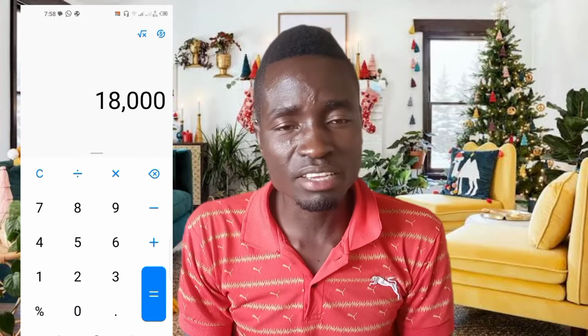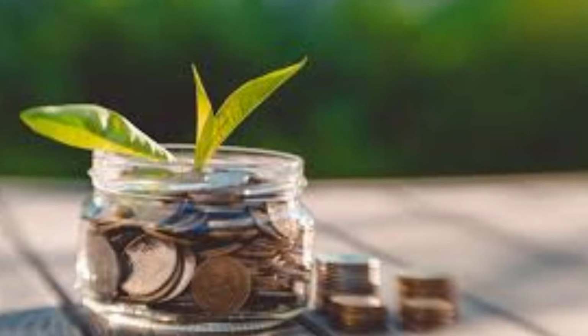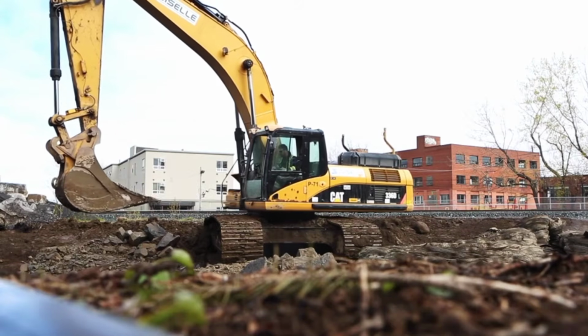Instead of saving your money in your house, where you'll not be earning any interest from it, put your money here and start earning interest every 3 months. For them, you don't have to do anything. You just have to deposit. When you deposit, after every 3 months you get your interest percentage.